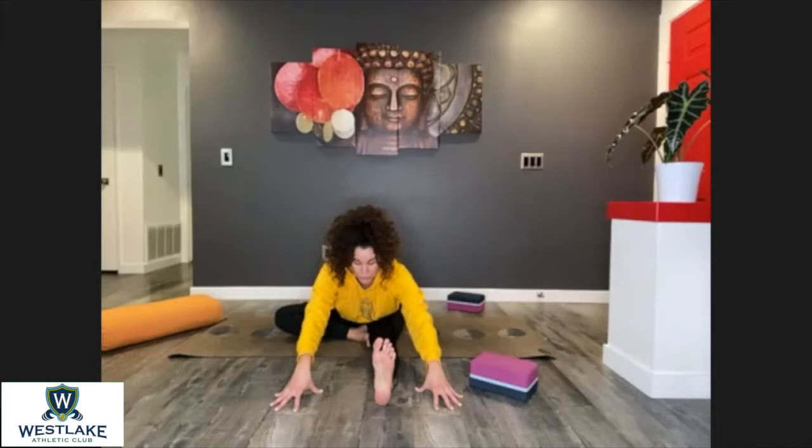One more breath. Come back — before we go to the other side, lift the chest and now flex and point those toes. Let's create heat in the front of the shin bone and the muscles around it. The breath is always going to be part of the process of heating the internal body — if you breathe a little bit faster it's going to heat you up, versus breathing deeply to calm the central nervous system. Three more.